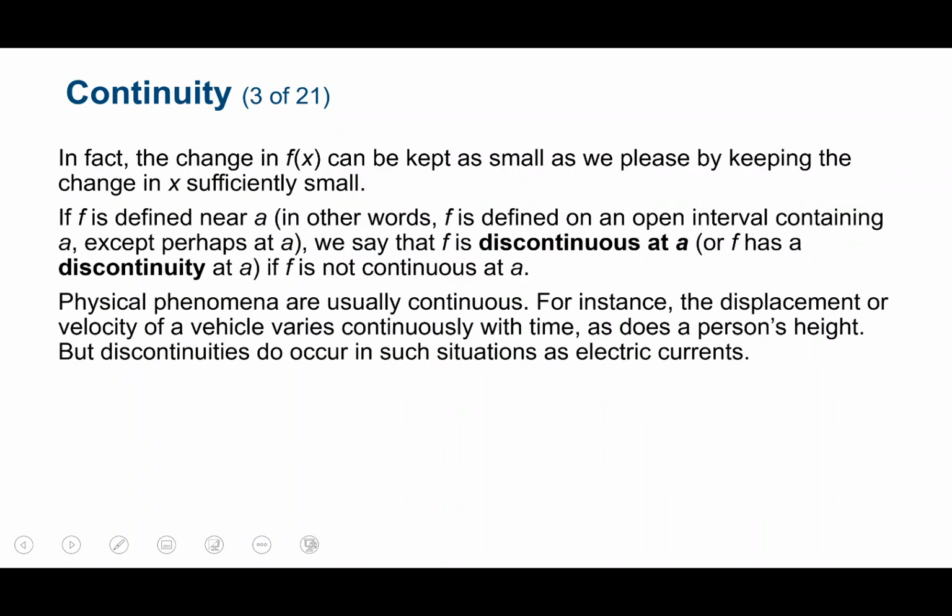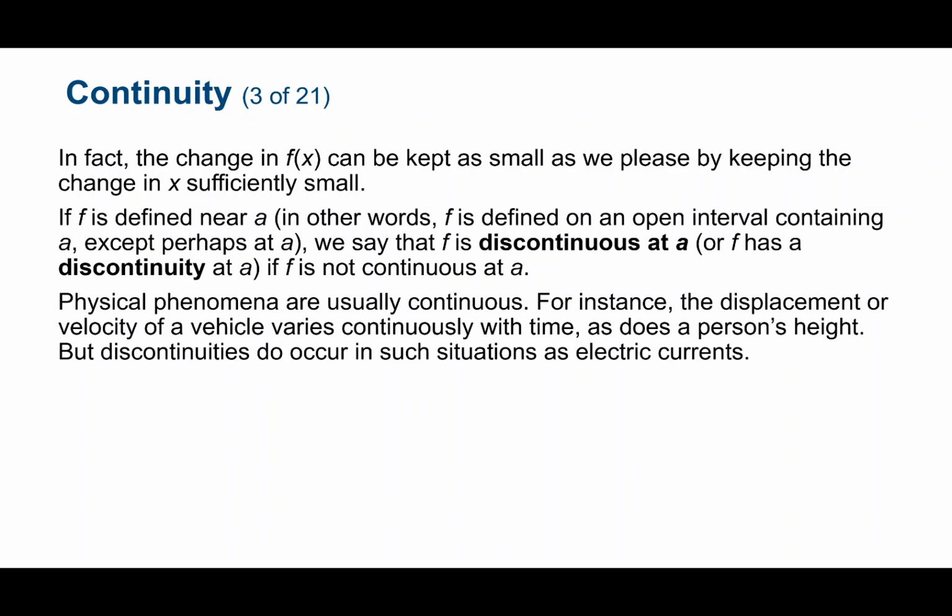Back one slide here. A lot of functions that describe things that go on in the physical world turn out to be continuous. So if you think about driving in your car, you start driving at time 0, you drive for 4 seconds and stop, and between time 0 and 4, that is a continuous function because you have a nice smooth graph. You're located from here and you could drag your pencil with the car, drag it to here, and you don't have to pick it up.